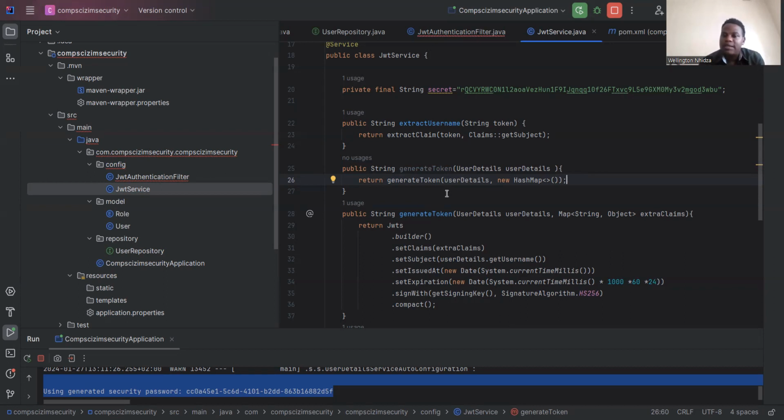So this is the generation of the token. Now let us create a method to validate the token.